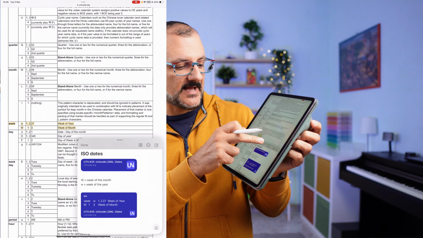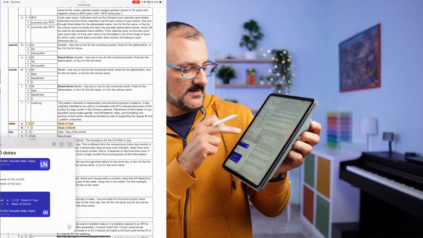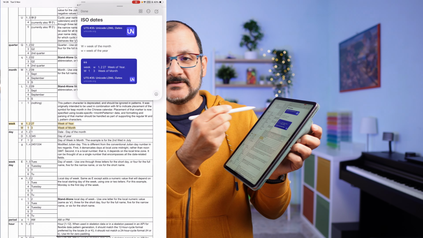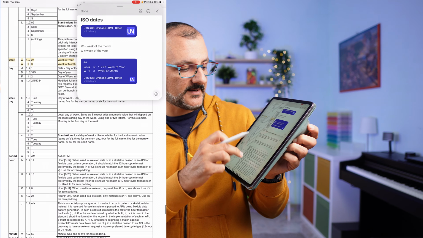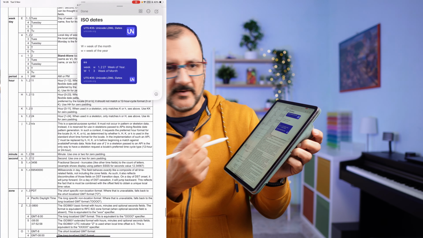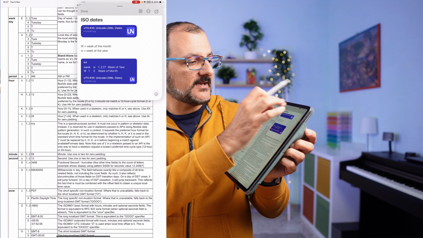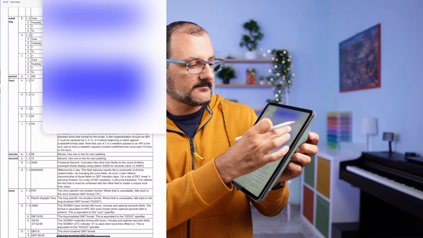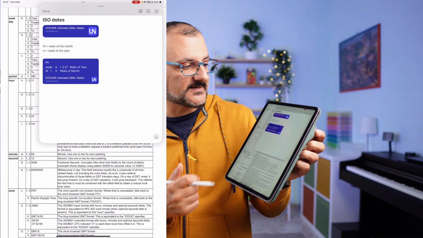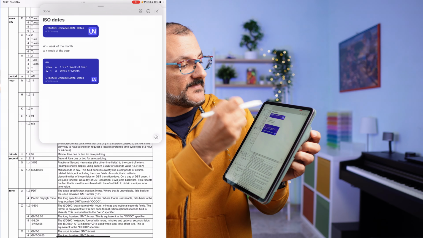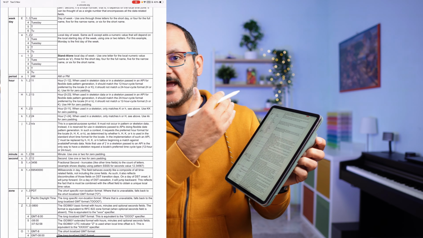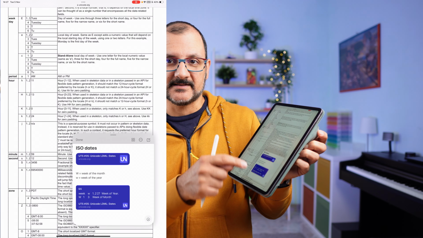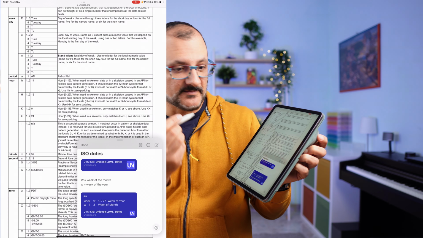The other thing to notice is that I can move the window by grabbing it on the top bar across the page, so it's not in the way, and it will stay on top, so I can keep working on this web page or maybe on other web pages and taking notes at the same time. I can even make the window slightly bigger, so I've got more real estate to write, by enlarging with my fingers, and it's now this big. And when I'm done with it, I can simply click on done and it will disappear again. This can also be done with the finger, so I can slide in from the bottom right corner, just as I did with my pencil.